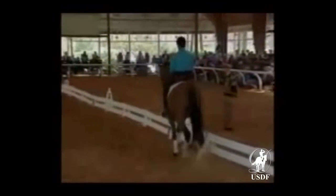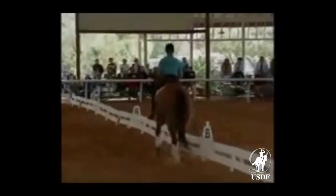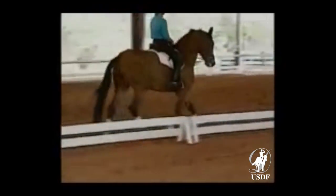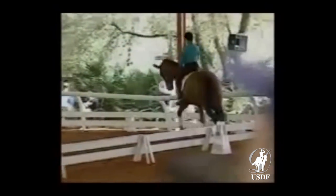Yeah, good. Good, a little slower. Sit, think forward. That's enough, and go forward. Good girl. Now, this horse has never done this. And you can see him adjusting very quickly. Okay, let's go forward on the next long side and do medium trot on the long side. Get him to think a little bit more forward.